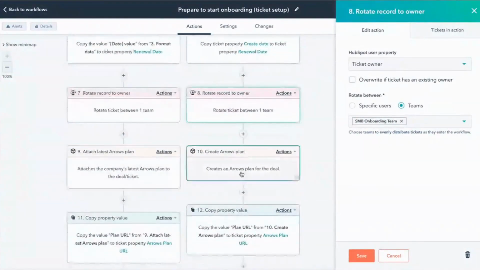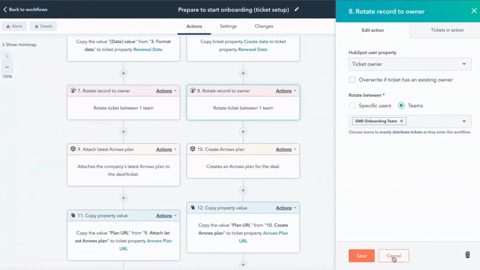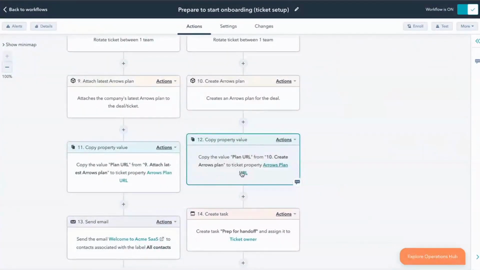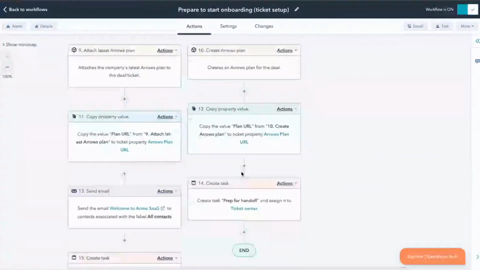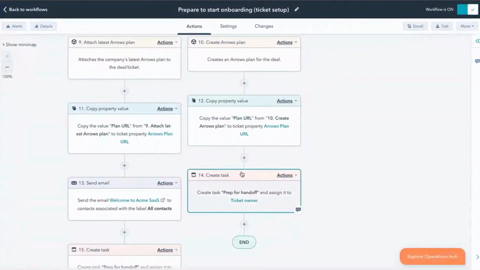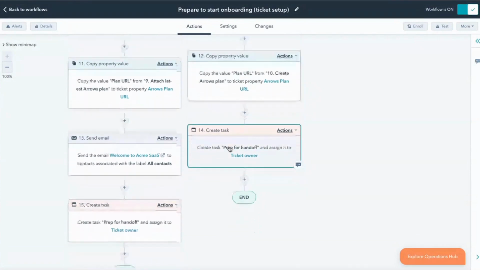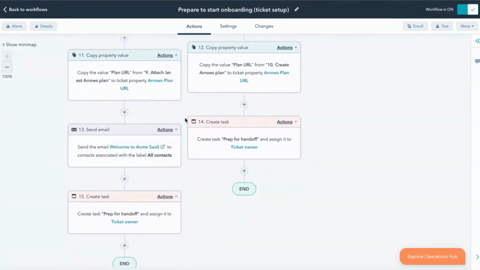And next is attaching an actual plan to it. So I know this customer is ready for onboarding. I might not have communicated anything to it, but now I've automated taking the physical Arrows template, in my case, attaching it to that ticket and copying certain property values. This is one of my favorites. It's one of the most basic actions inside of a HubSpot workflow, but it's one of my favorites because it updates all of those properties inside of that company record we just showed you with information. We just have one example here of the plan URL, but you can also force it to update the company, the renewal dates, the QBR dates.